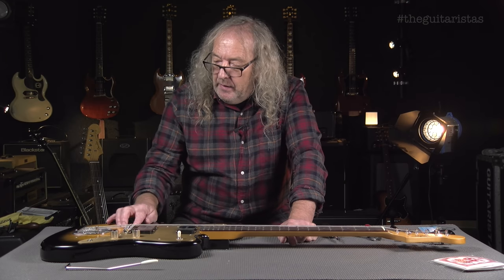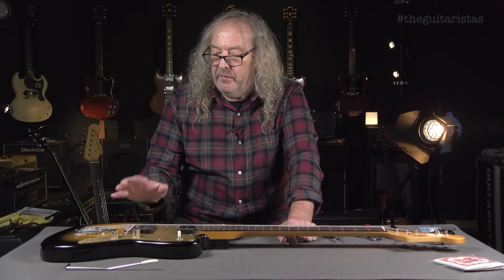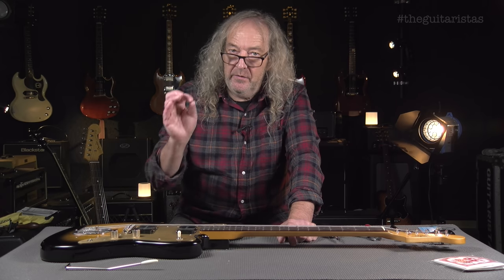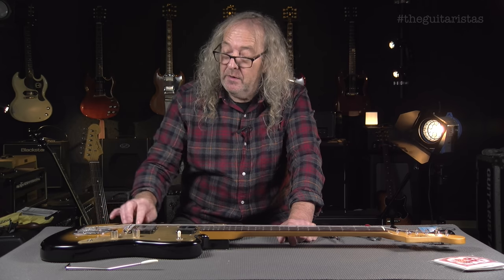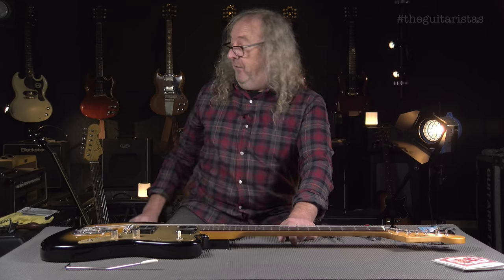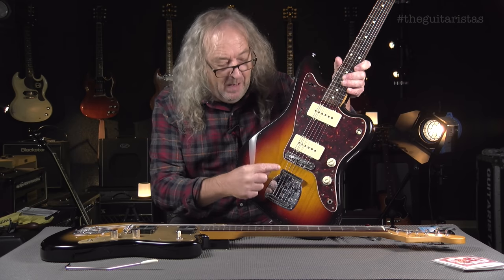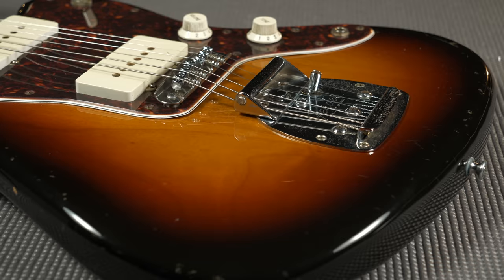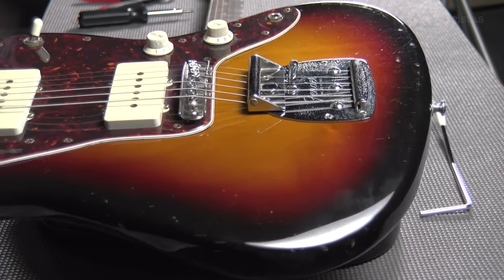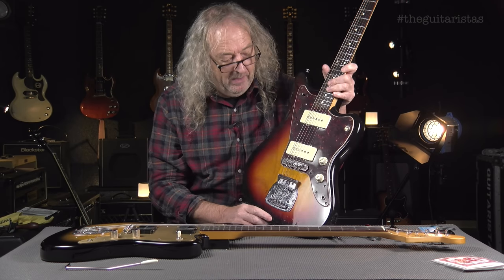And the other thing about this hardware here, the bridge, this bridge here is the Mustang style bridge, which was a popular upgrade. The original bridges on Jazzmasters and Jaguars are a little bit more flimsy. The slots are not as deep as this, and the strings tend to pop out all the time. Another popular mod and fix for that, again, you've already seen that on here, is this thing here. That's a buzz stop. They call it a buzz stop. What it does is it increases the break angle on the strings to help prevent them popping out.